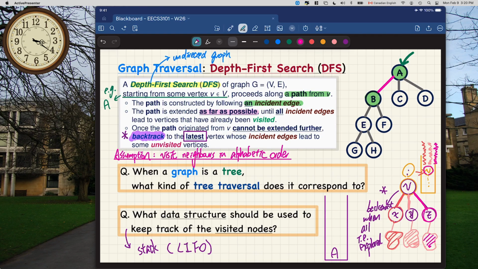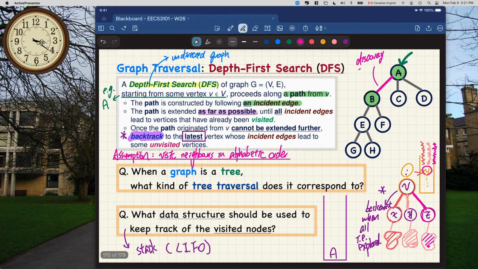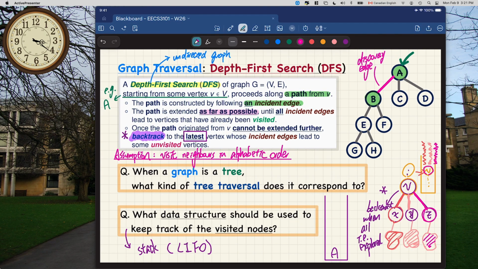So this one here is called a discovery edge.